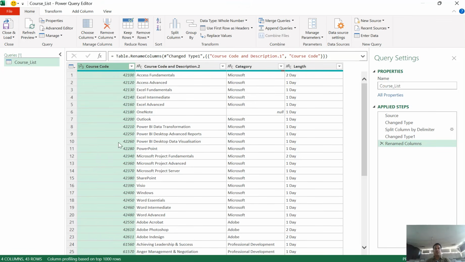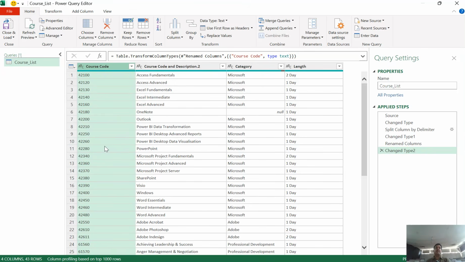Now, since I have a course code which is numbered data, but we are not going to perform any arithmetic operation or aggregation on this data, the data type of this data should be text. And the moment you select the text data type, the alignment of the number data will be on the left hand side. Remember, by default if you have data type text, it will be left aligned, and if you have a number, it is right aligned. In number, we have a possibility that it may have a text data type, but in text data, you only have text data type. So please remember this.